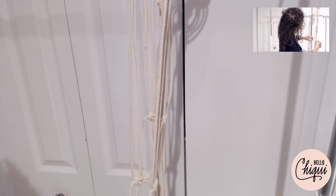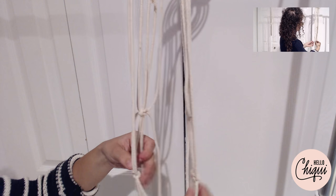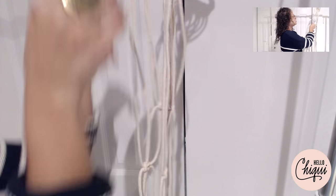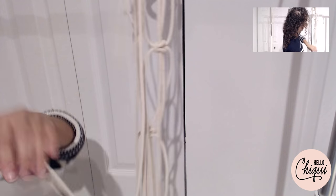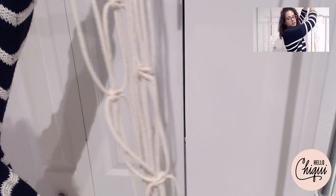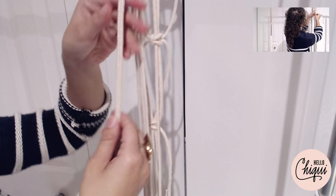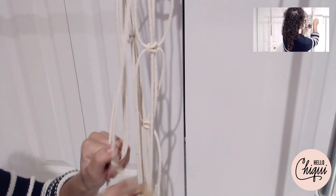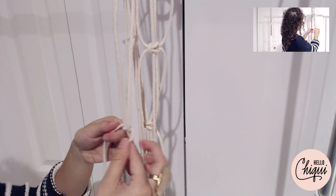So I'm going to do that with the front, just like this. So now I'm attaching these together, and then I'm going to flip. So I started with the front, and now I'm going to flip the plant hanger around, and then I'm going to attach the back ones. You'll see that these in the middle aren't attached, so I'll use those as a base cord, and wherever I did the other knots, I'll do this one. So right here. I'll do the back ones.